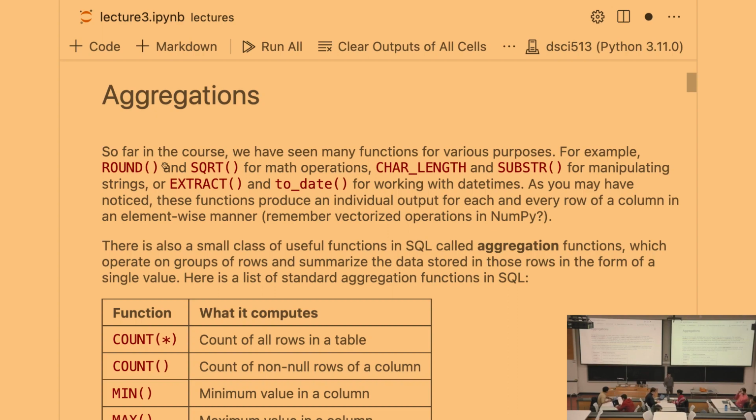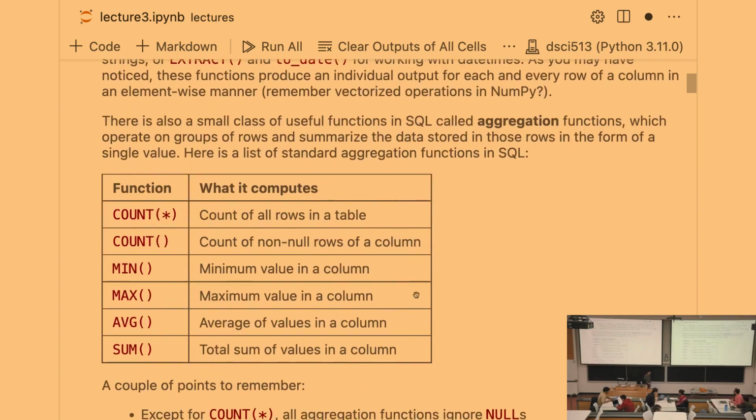However, we have a bunch of functions here. One of them, you are already familiar with, count, which is applied on a bunch of rows instead of just a single row. Basically, these functions are also called summarizing functions because they summarize the information inside a bundle of rows.